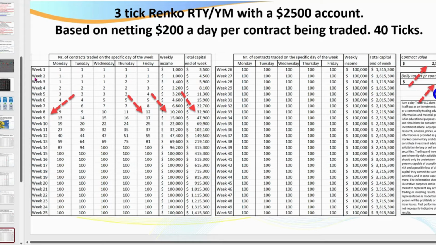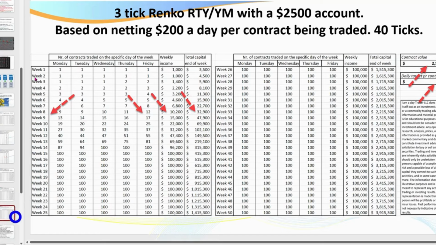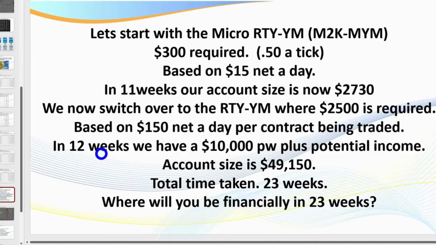However, if you're trading a couple of hours in the evening or early in the morning, look where you are in 8 weeks. Okay, the sort of income. This, traders, is the true potential. So if you're going for your 150 a day, which is an extremely realistic target, you start off with 300, allowing a wee bit more for micros, based on 1,500 a day. Now remember, the micros are 10% of the value. 11 weeks, we're going to jump up and then we go to 150 a day, which is 10 times that, which is the big contract.